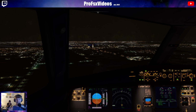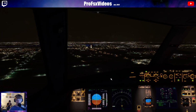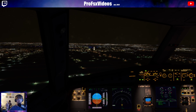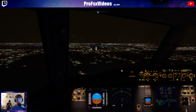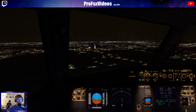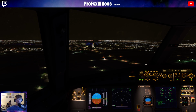Such a pretty scene at night in MSFS. It's just absolutely stunning. Make sure you guys all have your landing predictions. Oh, sorry, I can't do it because I don't have FSUIPC installed on MSFS, so the software can't communicate with the simulator. Sorry, guys. You guys can still guess, but I won't know what the number is. Sorry, guys. Next time. I'll have a note to install that.